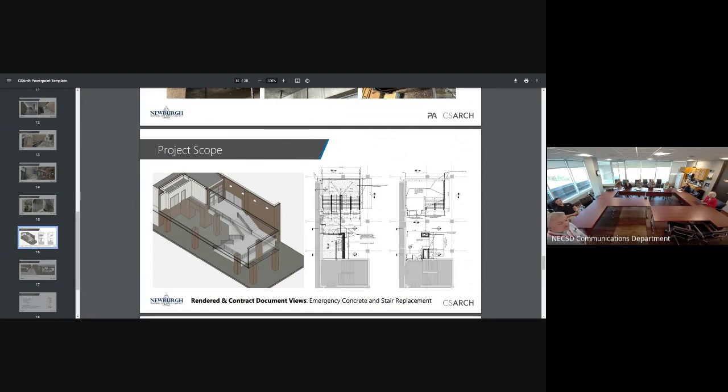So we've gone through and looked at all of those areas that they may tell us, or that they would tell us, you have to bring this up to a different compliance. Beyond that, there's not a lot else that they could comment on. It's an exterior staircase and an elevated slab. But the interior things, the things that relate to egress width, how you egress, door swings of egress, those they would definitely be able to. And so we've already put them in the job to have that out of the way, rather than get midway through and then we got a big change order we're issuing to the contractor.